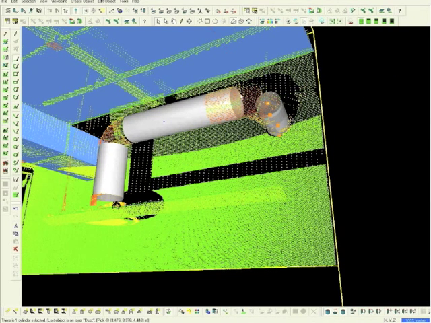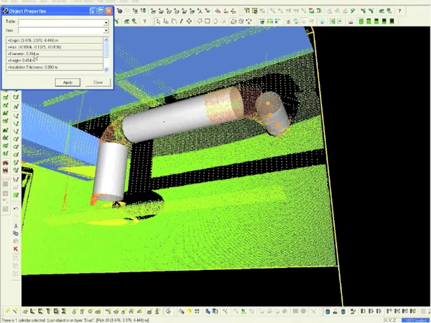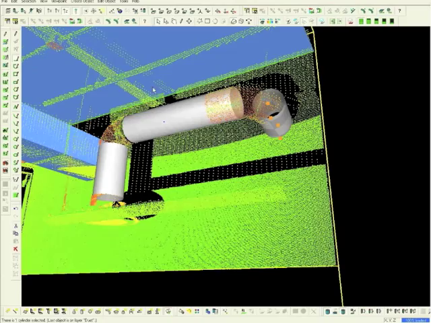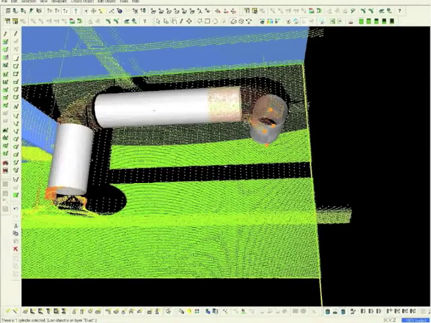Highlight the new cylinder with a click, and then select Edit Object from the main toolbar. Toggle down and choose Edit Properties. In this example, we do not have enough points to create the correct diameter for this new cylinder. Click on the diameter area in the window and enter the correct diameter, 0.304 meters. Click Apply before closing the window. Next, we will connect the pipes.